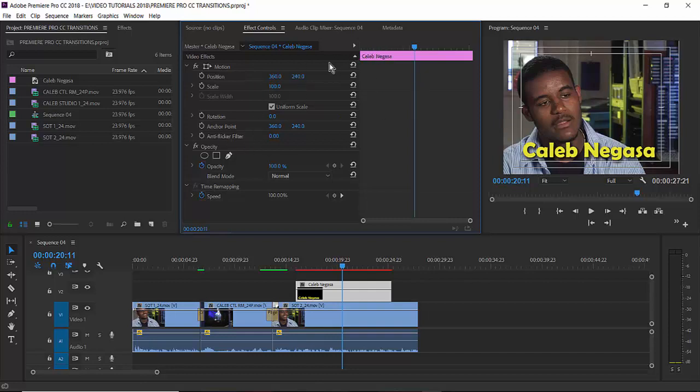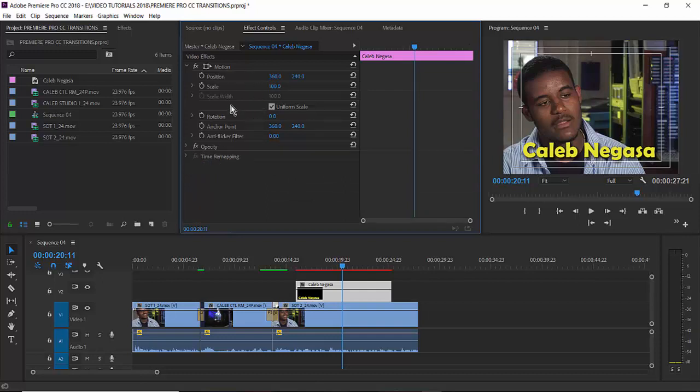So the basic layout of this window is on the left here we have properties, kind of like you have properties for the titler. So these are things we can adjust. Under motion we can adjust position and scale, rotation, and something known as anchor point, which is kind of the center of your composition. Down here we have opacity and time remapping, and we're just going to collapse those because we're not going to deal with them right now.